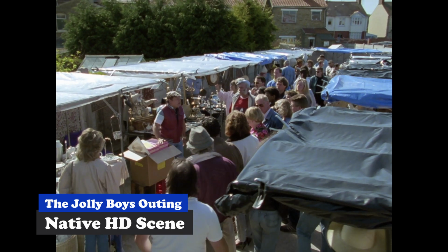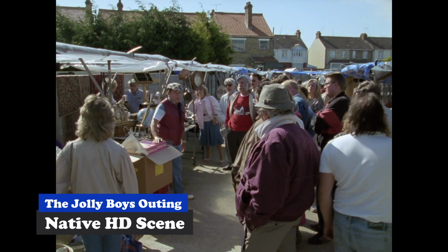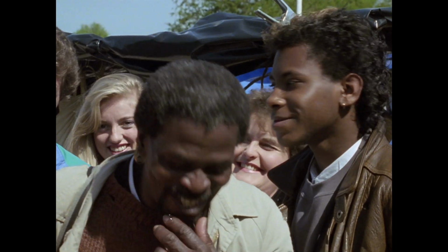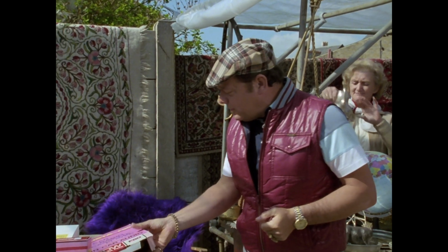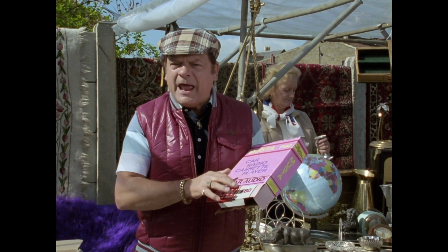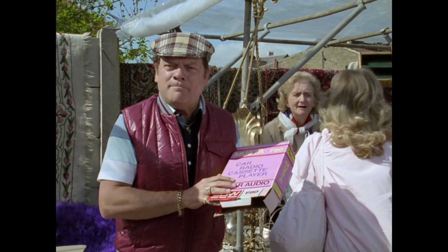And now, obviously there is a lot of upscaled standard definition content from these interior studio scenes, but they've done a really good job of upscaling. Essentially, if you've got a good source of the PAL videotape, and you choose the right upscaling method, deinterlacing method if that applies, and the right amount of processing, not too much, not too little, just the right amount, then it can look great.